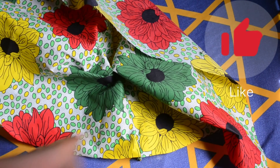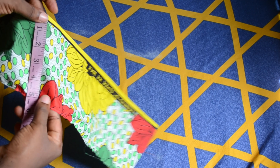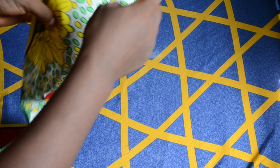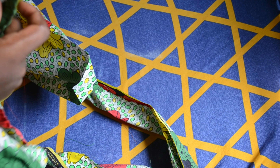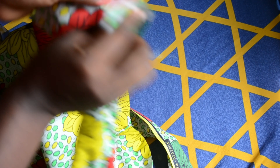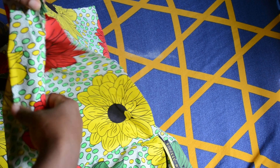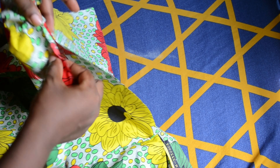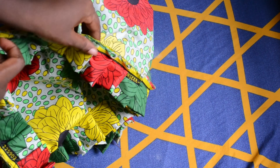Before stitching it fully down, if you want to add a pocket this is the right time. I measure the down part of the gown — that measurement is what I use to cut the length of material for the pleats, which is five inches by the double or triple of your length; if there's excess you can cut it out. I first stitch the zipper allowance, then start making my pleats. On the sewing machine I set a bigger stitch for the pleats.